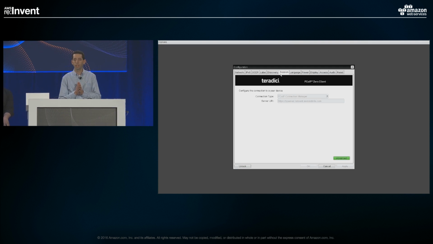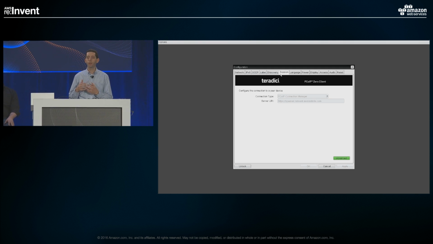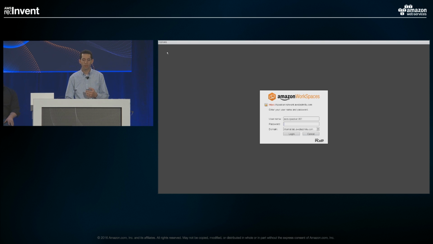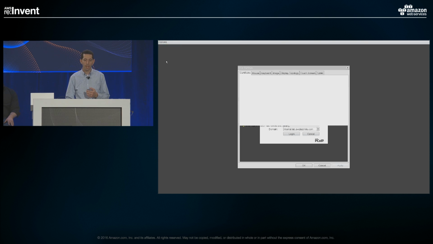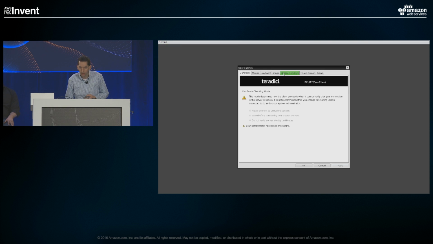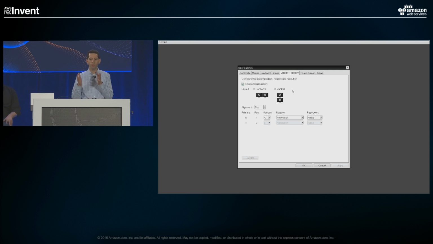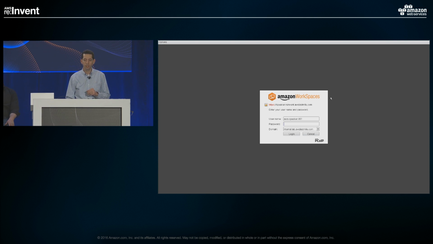There's some basic configurability. As a user, as a power user, you may be in this menu, but generally it's going to be the IT professional that will be using the management tool to set all these settings for your users. You can lock down things like USB. You can set things like display topology as well if you're looking for multiple display capabilities, and those things are found in the user session. So here's an example where you can configure your displays in either left or right, or portrait, or whatnot. So we just wanted to give you a quick sample of some of the capabilities that are available.